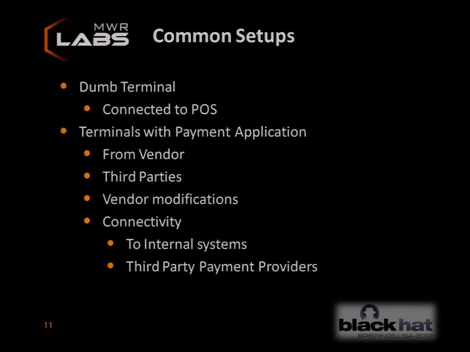The common setups that we have seen are as follows. We've seen dumb terminals that are connected to a POS system, the POS system being the PC that the person in the shop uses to perform the payment transactions. These dumb terminals are very simple, and there's very little functionality within them. Most of the core payment functionality is happening in the POS. The POS sends commands to the terminal, and the terminal basically acts as an interface for the user to enter the card.